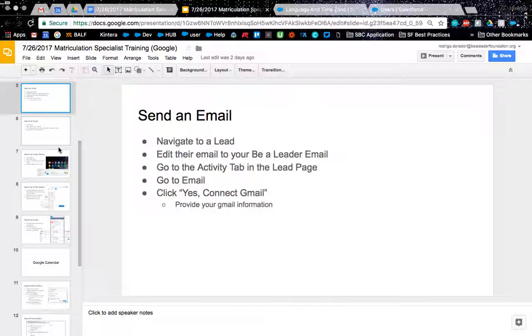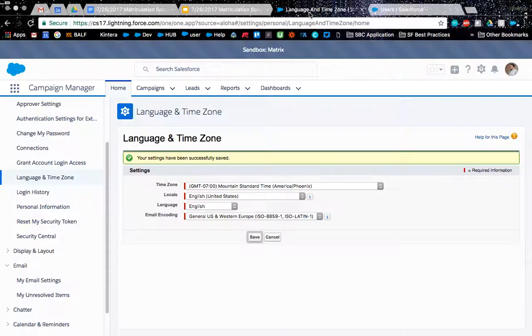So next you're gonna navigate to any lead and edit their email to be your own email, just so that when we send test emails right now, it goes into your account. So go to any lead and change their email, but don't go to the same lead, because then that's going to be impossible. I'm on Rogelio Garcia. Alright, I'll do Kayla Moreno.